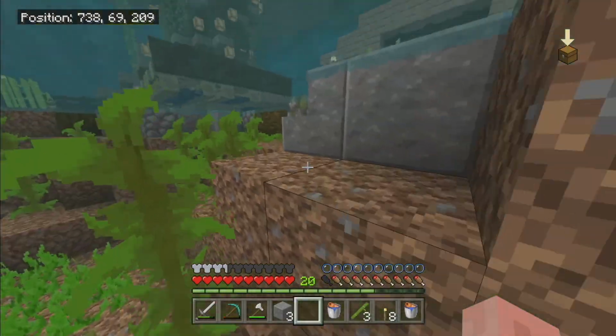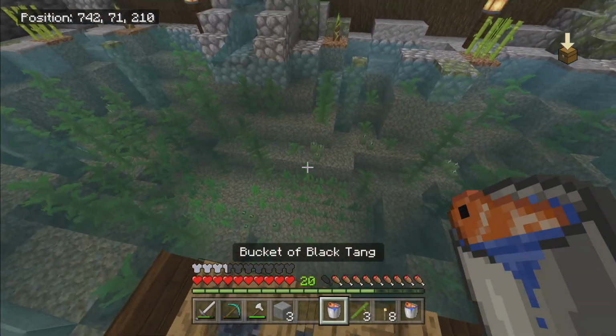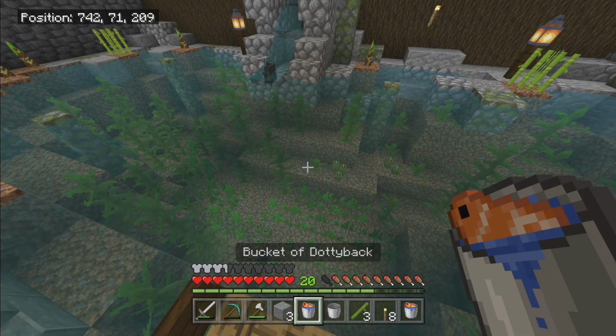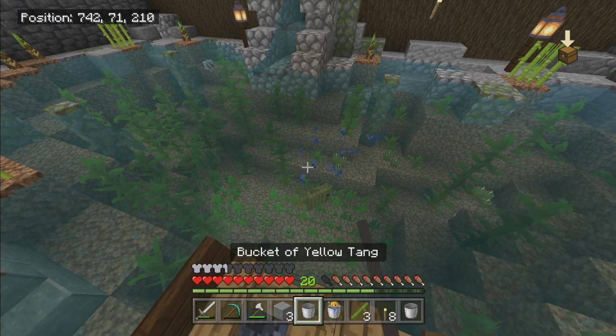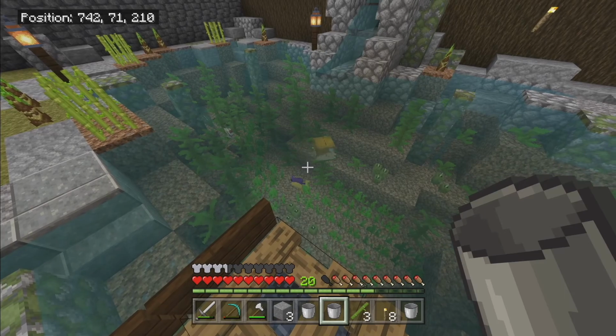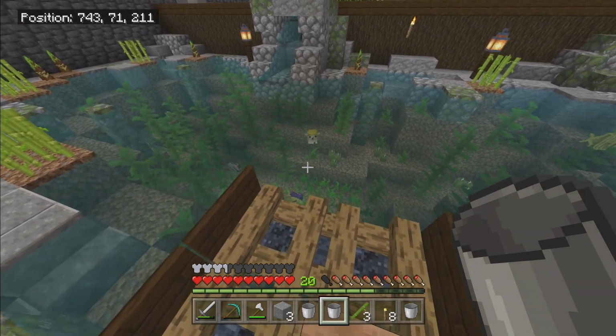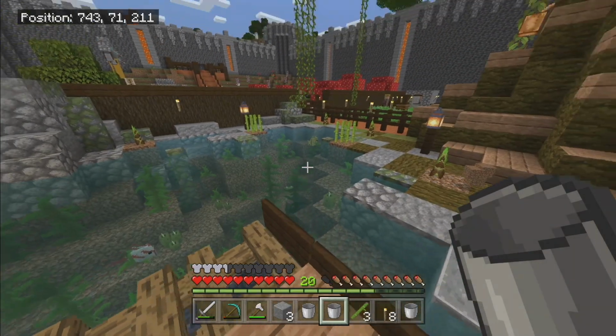All right, there we go. Sea pickles are in. It's time for the fish. We'll put the black tang in. The dotty back. Red snapper. The yellow tang. Lastly, puffer fish. And it's a little bit shocked. Slowly going down. And voila. Welcome to your new home.